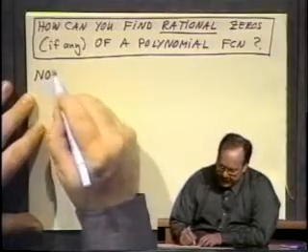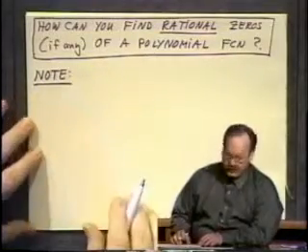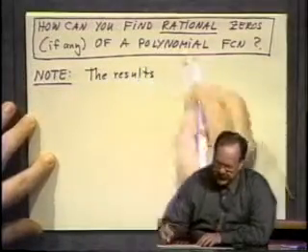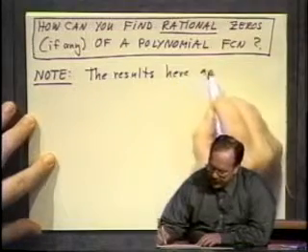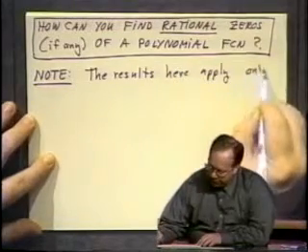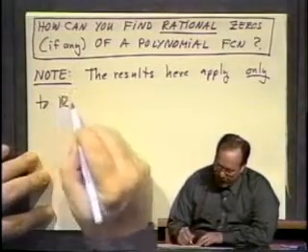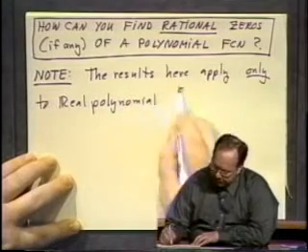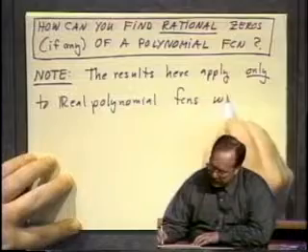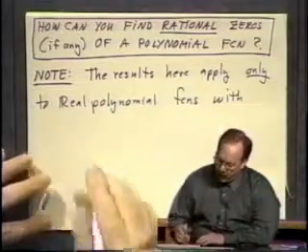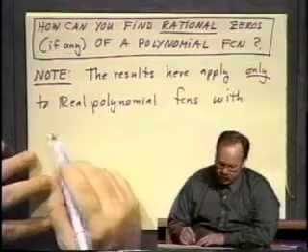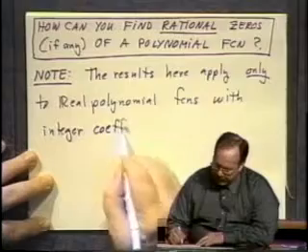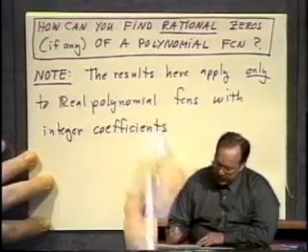First thing I want to note is the specialized nature of the result we will eventually show you. The results here apply to real polynomial functions. But here is the interesting point, the point that's different and not general: it only applies to real polynomial functions with integer coefficients. So this only applies to the integer coefficient case.